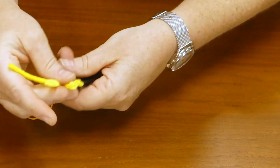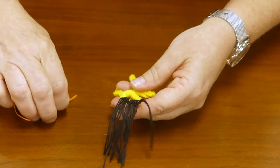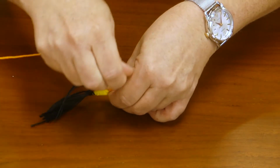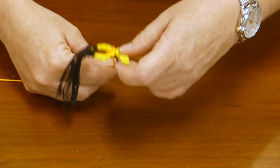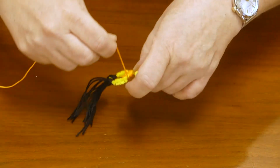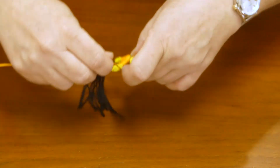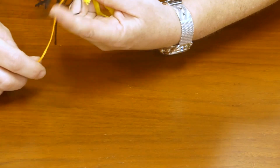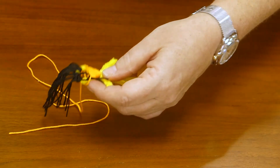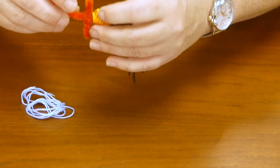So you can see how most of my hair is up here at the top. Then you start down by the neck and just start wrapping. If you want some of the color of the chenille stem to stick out, that's fine. You can do it methodically like I'm doing. You can do it more random. Okay, you're just going to keep doing it, keep the hair out. And when you're done, you're going to have a little bit of an end.